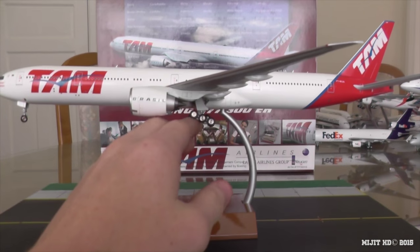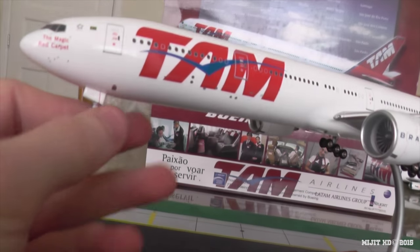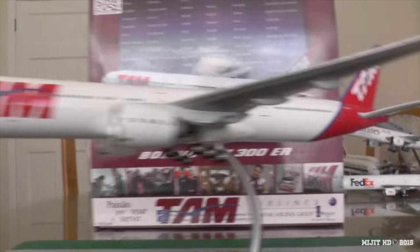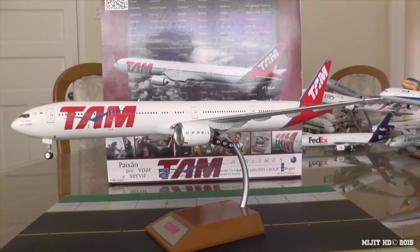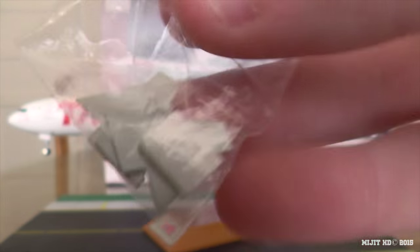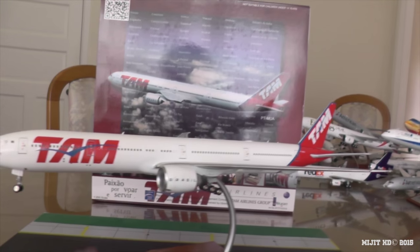The gears come off very easily — they're magnetic, just like Gemini Jets or JC Wings. However these ones are a bit better because they've got extra holes that hold the gears on, so they won't fall off while you're rolling, which is a good feature. Gemini Jets and JC Wings probably need to do the same thing. Here are the gear replacements — if you want to put it in flight mode, you've got the gear doors there. They are flat and more compact than the Gemini and JC Wings ones.